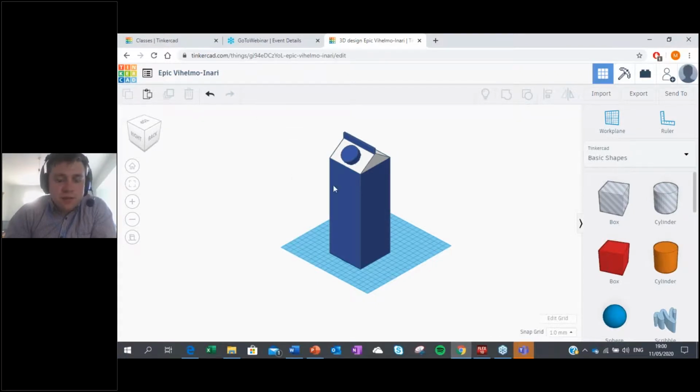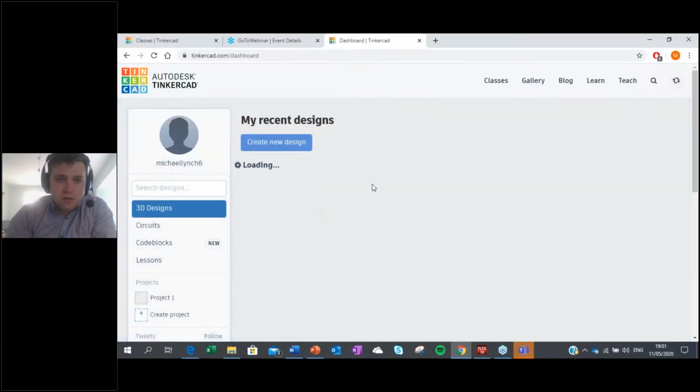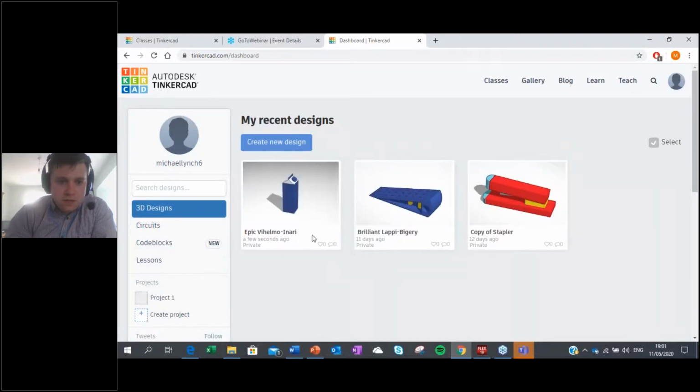Because it's cloud-based, this is actually auto-saving all of the time. So what's happened is Tinkercad will generate an automatic name for your file. It'll be quite random, as you can see. So if I want to change that, I can just click the button here and it'll change the file name. I won't bother with it right now. So if I just go back to my interface, my dashboard, hopefully my milk carton will be there for me to view, along with the other objects that I've done over the past day or so. And you can see it loading. Yeah, so it's there to view.